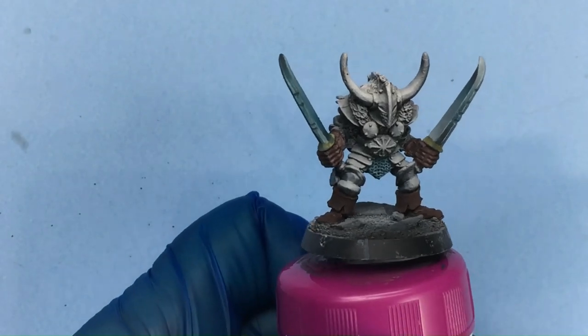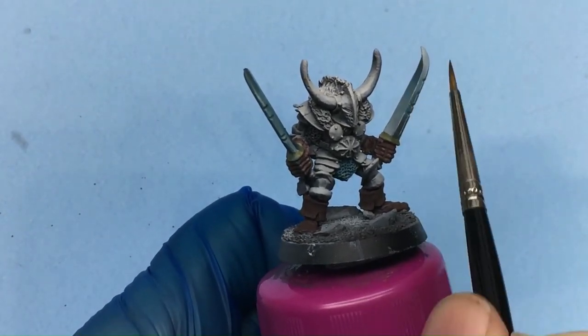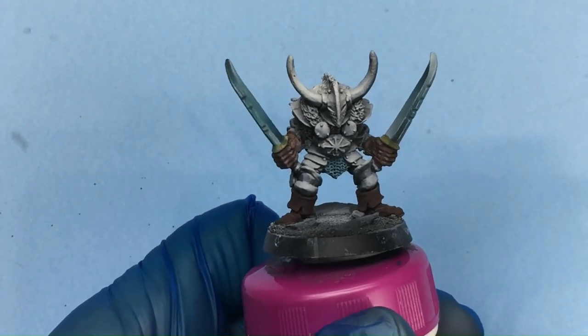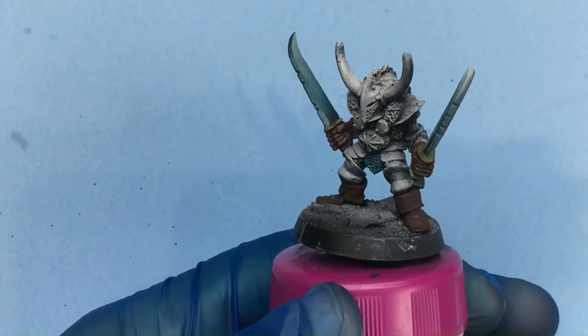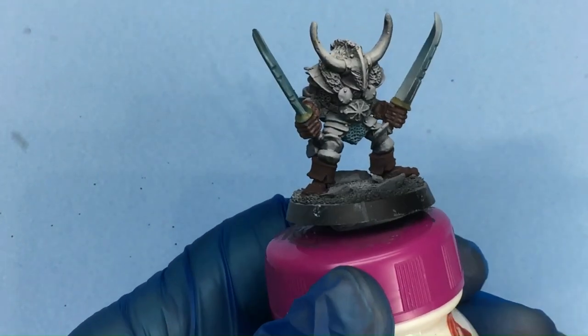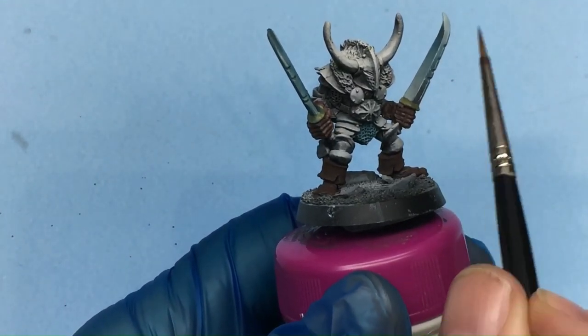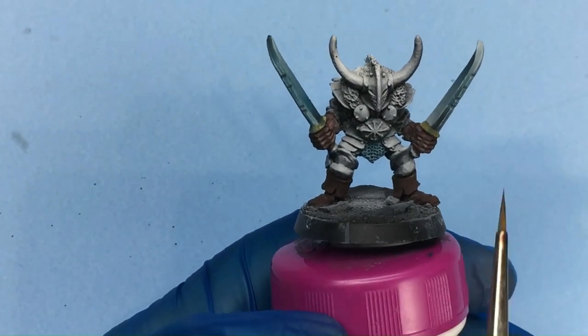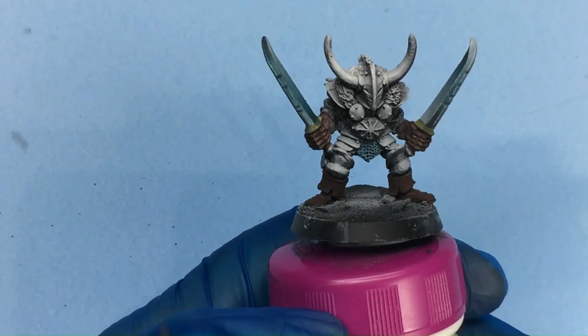There's not that much more to show you until I complete the sword, and then I'll show you what the whole thing looks like. But that's the blade done. Well, I can't show you any more on the blade, that's what I'm trying to say. I'll be using the same techniques all the way around the sword.